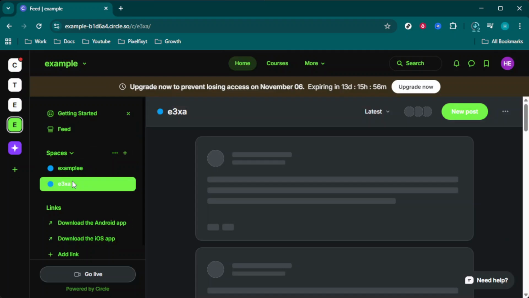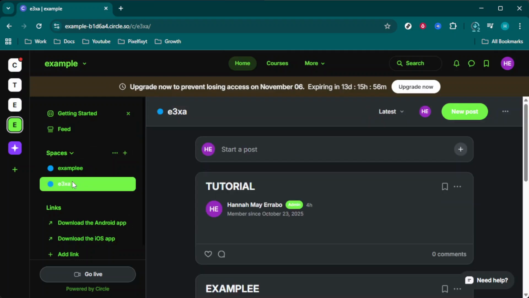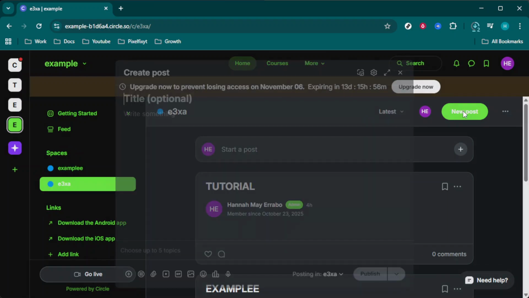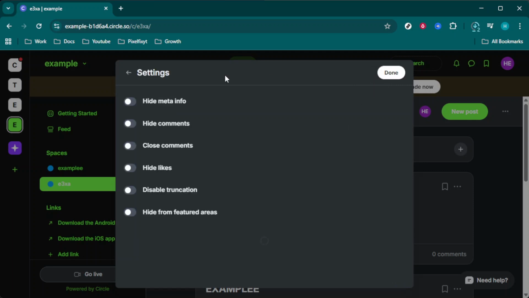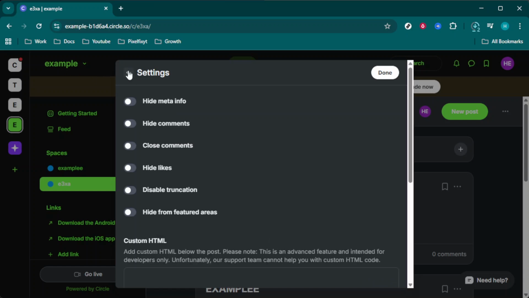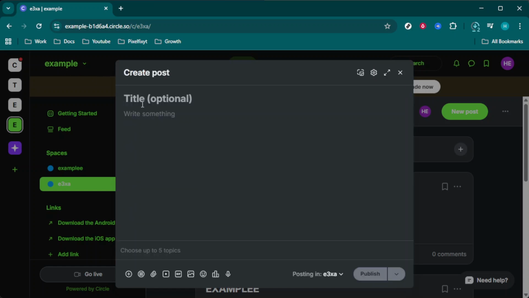Next, you'll need to connect your Circle.so account with Stripe. Stripe is a reliable payment processor that will allow you to handle transactions efficiently. Click on Connect Stripe and either log into your existing account or create a new one if you haven't already. Once logged in, simply hit the Connect button. This step is crucial for integrating a payment system that will enable seamless transactions between you and your community members.